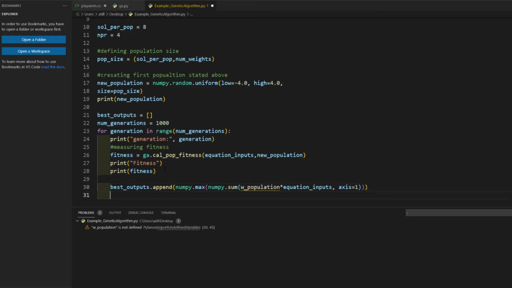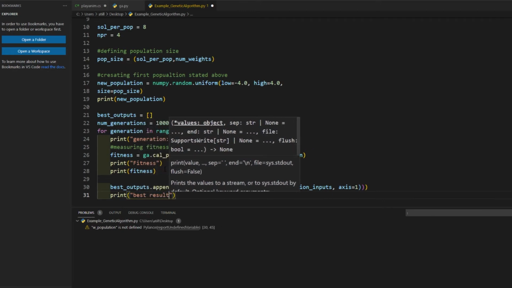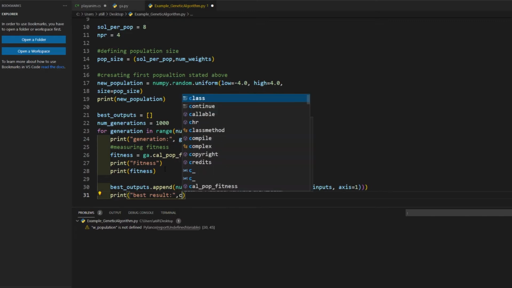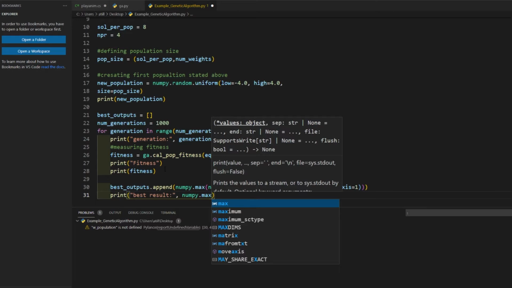I'm going to write print best result equals, colon. Then we're going to write comma numpy dot max.